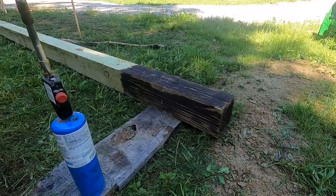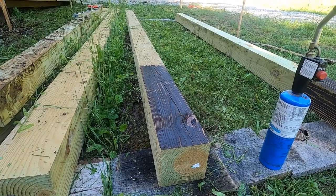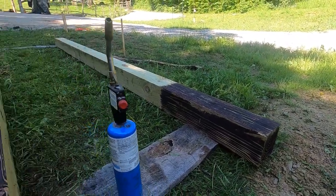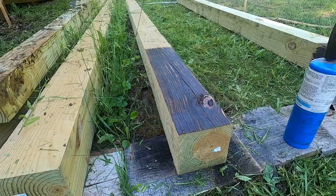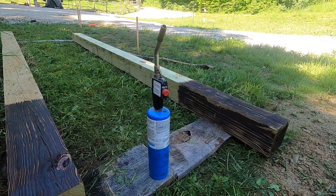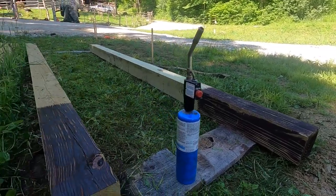I'm burning my logs. It's a process I saw on YouTube. Some kind of ancient way, it's either Chinese or Japanese, they would seal their wood. They char it, and it supposedly stops the aging process and makes it to where it will not rot. I don't know, but I'm going to try it anyway. I won't be around anymore. I'll be home with the Lord before this rots anyway, but it's not that difficult to do. I've seen guys on the internet build fires and everything else. It's going to be almost 90 degrees here, I think, today, 80-something degrees. So I'm just using my torch, and hopefully that does the process enough. I don't know, if it doesn't, whatever. I'm giving the effort anyway.